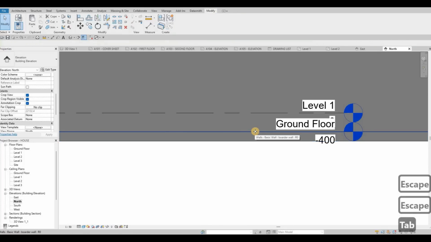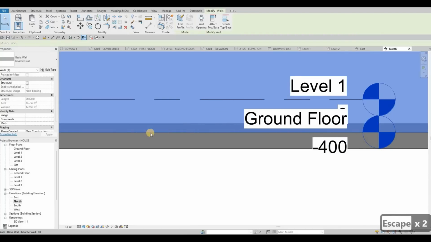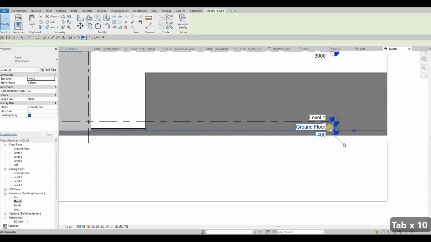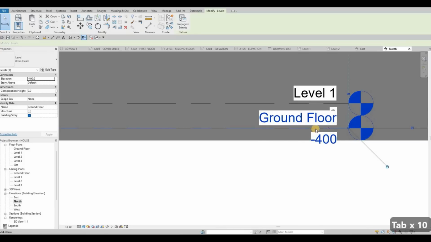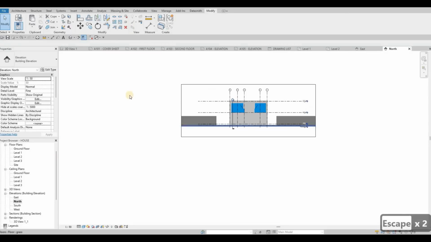So click on tab. And then make sure to select that elbow. And then now let's look at it.